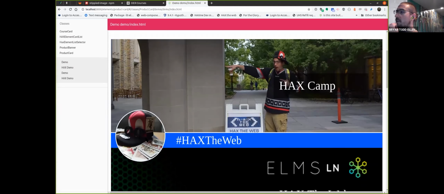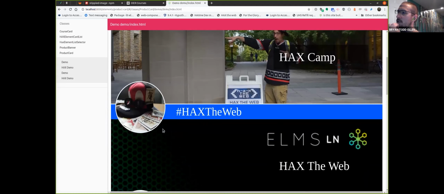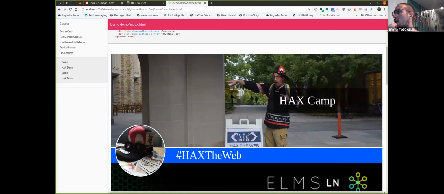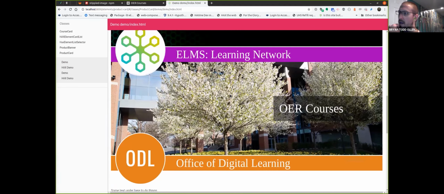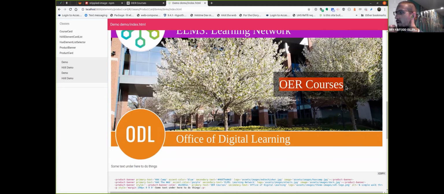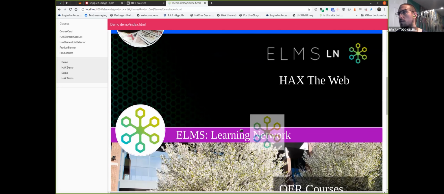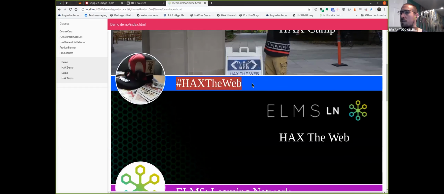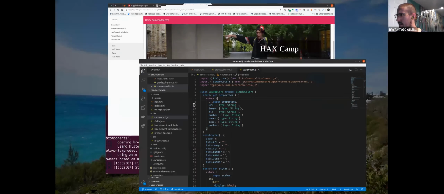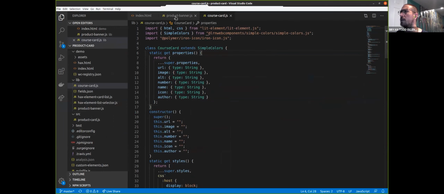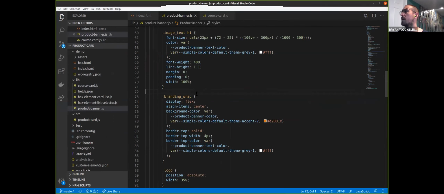One thing I really like, and I don't think this was their intention, Mike, you're free to chime in, is the way the logo works, it makes it look like it glues together with the thing below it, just because of how they've offset it. So I stacked 3 of these together. We have the original one in this case, which is OER courses, but I've re-implemented it using my more abstract form of the same tag, so that then I can have Films Learning Network with a logo and Hacks the Web with the logo. What that ends up looking like, it's called Product Banner, that's the name of that.